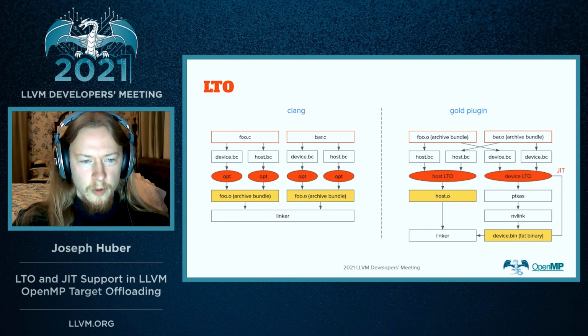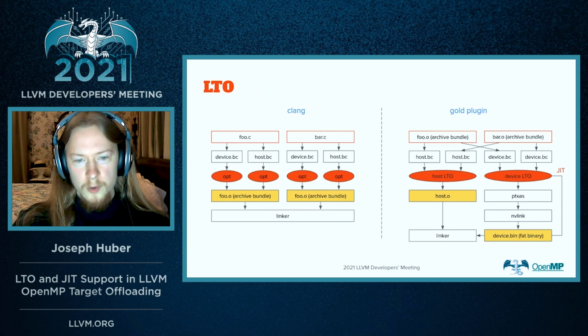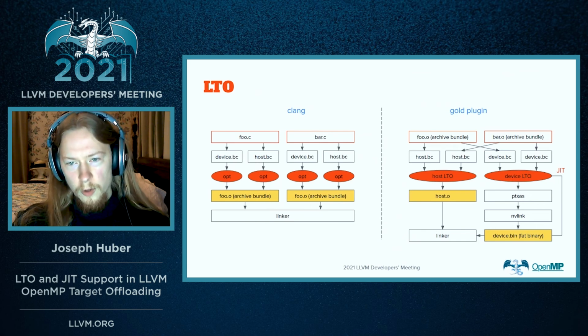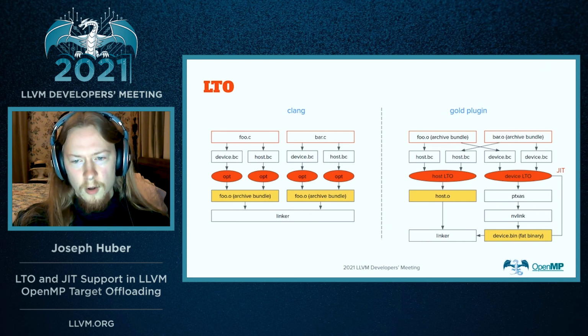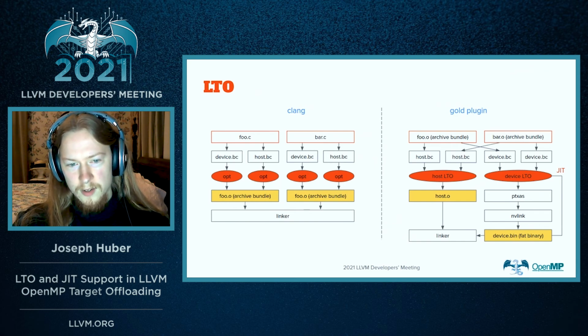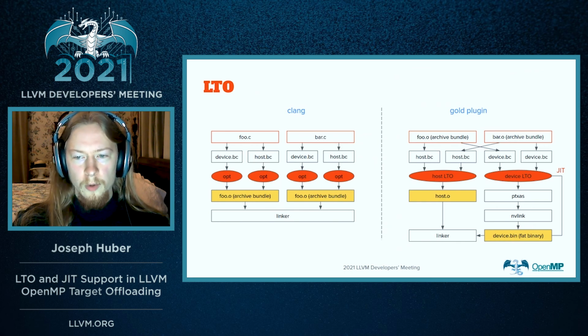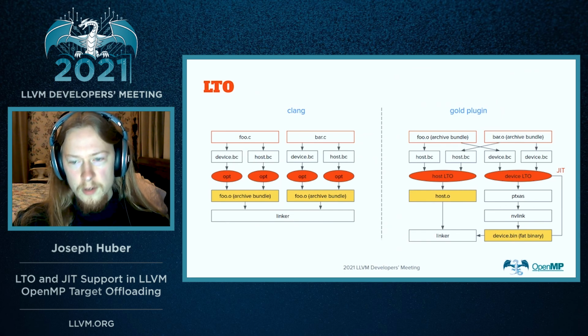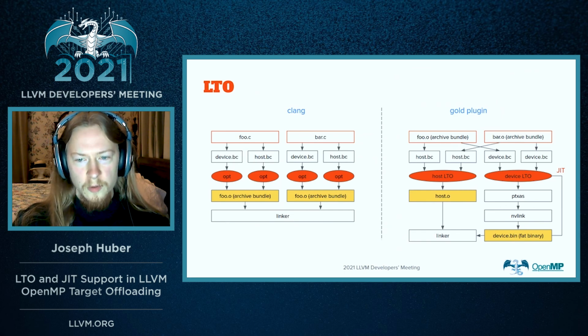So when we take our input file, we get a device bitcode file and a host bitcode file. We can run optimizations on these individually, and then we combine them into a single object file using an archive bundling tool. These are then sent to the linker, and then the gold plugin, which we used, will scan all of its input for something that contains an archive bundle. If it finds an archive bundle, it will then take out the host and the device bitcode, and we will combine these into separate modules, one for the host and one for the device.